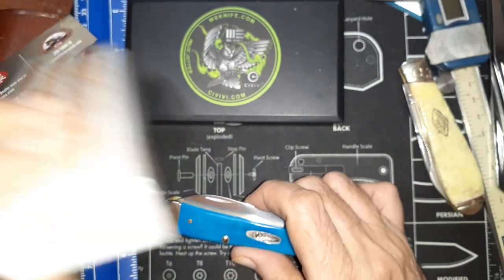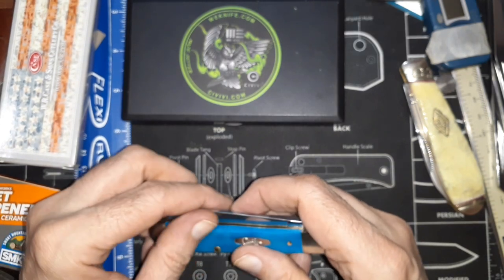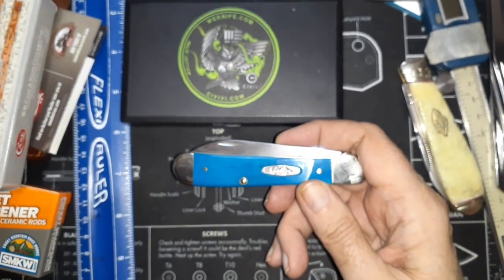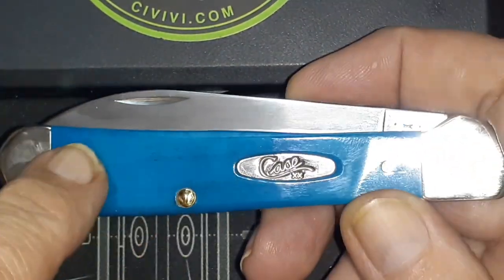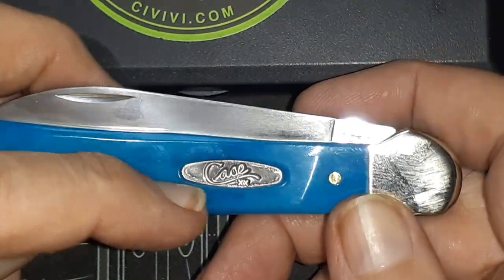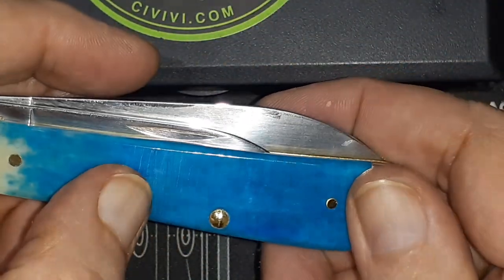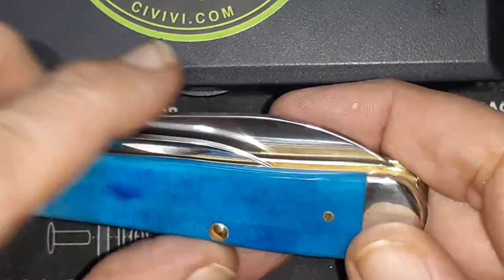When they say saw cut jig, I was expecting something like Rough Rider's deep-digging saw cut. But this is fairly smooth. The saw cut is there — you can see it zoomed in — but to your finger it feels smooth. The shield is recessed a little bit, which I kind of like. The pins are flush except for one, but it's rounded. The saw cut is just barely there — lightly touched.